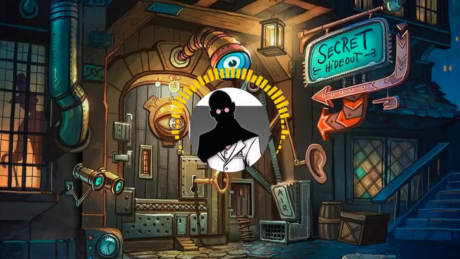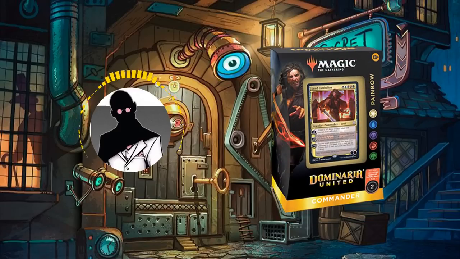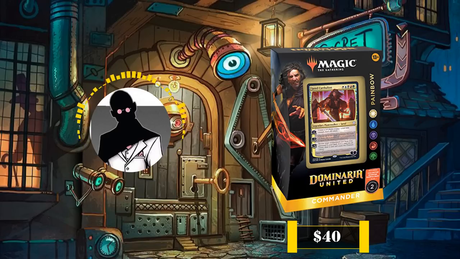My name is Grazzet and today we'll be looking at the Painbow Precon from Dominaria United and its face commander, Jared Carthalion, which will be bringing up from its roughly $40 price point to an increased budget of $75 after upgrades.